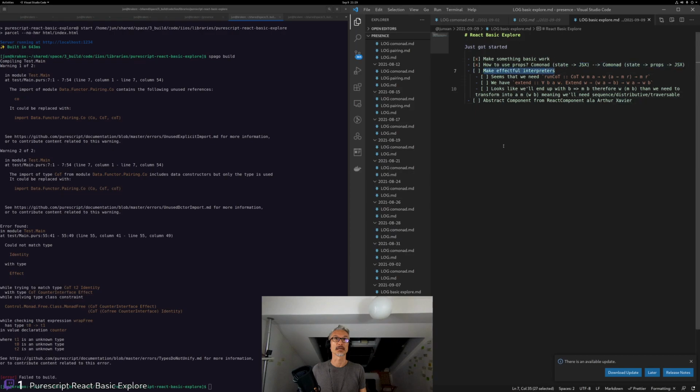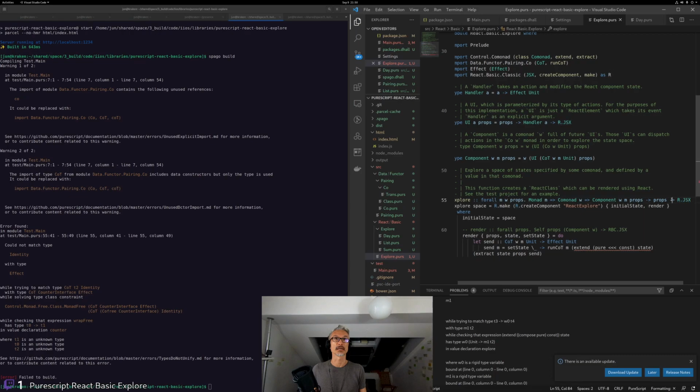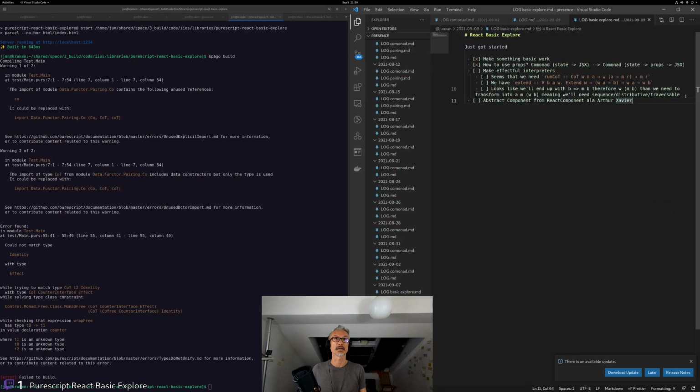I'm glad that we're back to that. Well, first of all, we have our first stab of React Basic Explorer working, so that's really cool. And now we're trying to add the functionalities that led us to a pretty deep rabbit hole the other time. But it's worth giving a shot again at it, right? And it has to do with Coty, and it has to do with how we sequence effects and how we distribute the monad around a comonad, and hopefully we'll get this working. It's probable that, you know what, it probably won't work if we return a JSX. That's something else that's probably true.